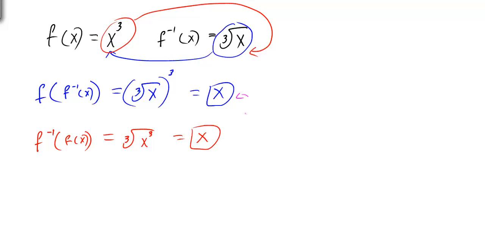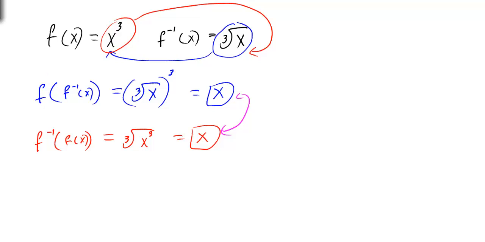Because these two are the same, equaling x, they have to be equal to x, not one is x and one is negative x, or they both equal 5, they have to both be equal to x. So that tells us that these functions are inverses of each other. So that's how we can test for functions to see if they're inverses algebraically.